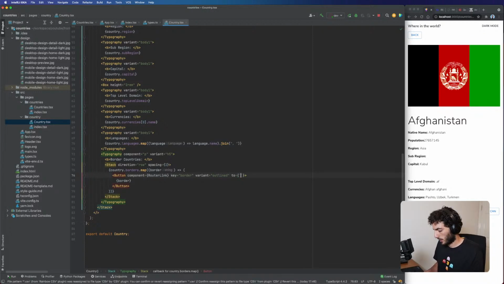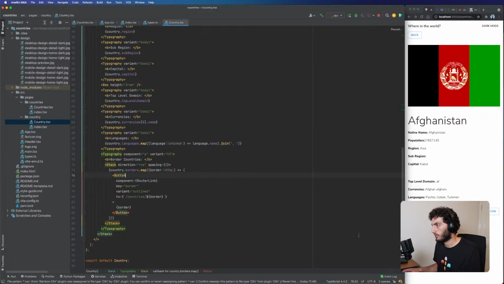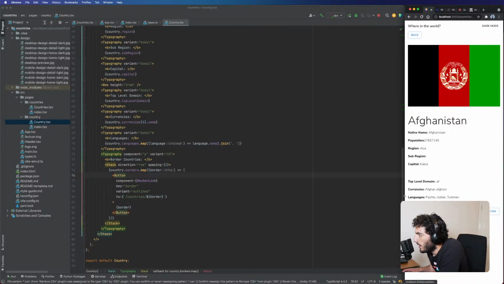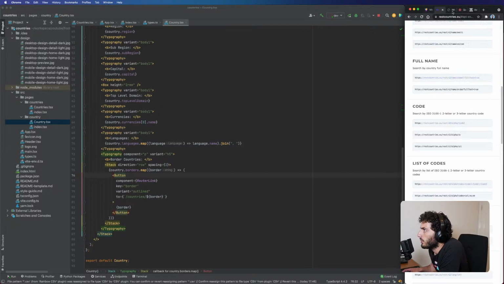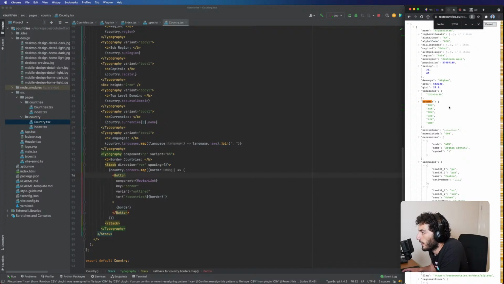Ooh, I need that. Slash countries slash border. Yeah, I can do that. Oh wait, no, I can't do that because of the border countries. I don't know if I was looking at the wrong part of the API. Borders.